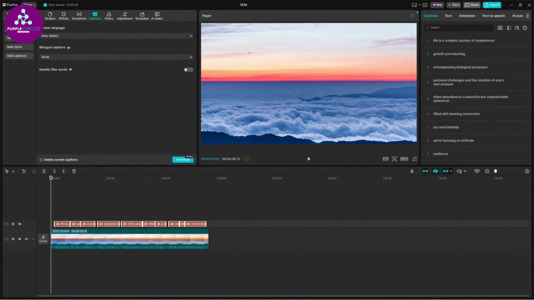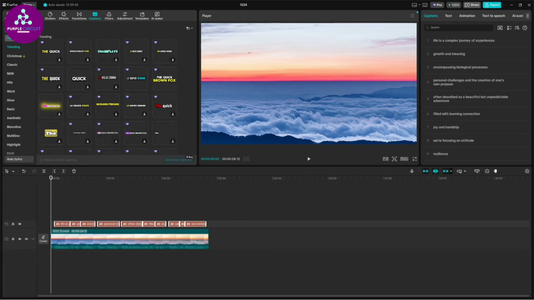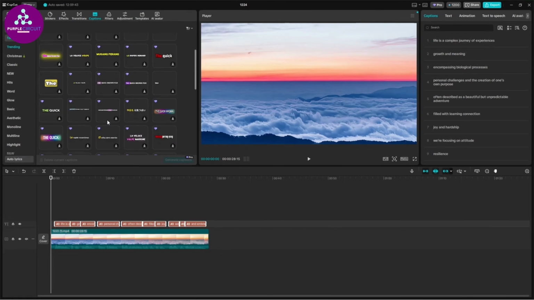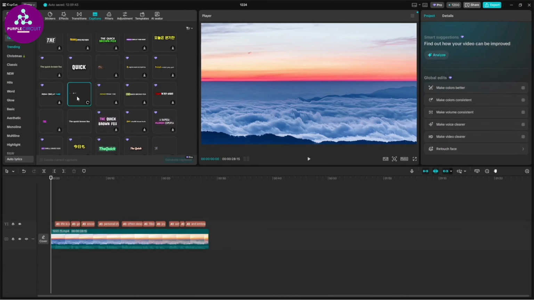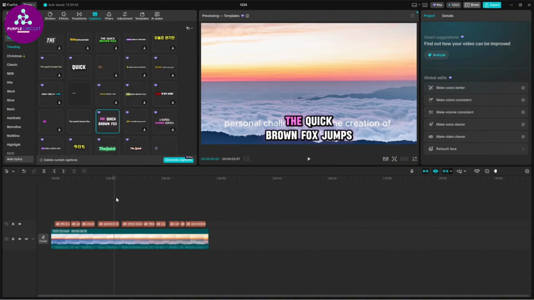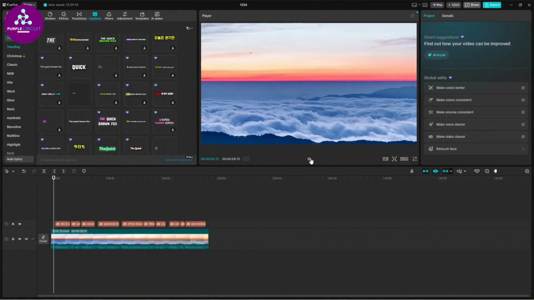Now you can click on this option for templates. With that, you're going to find tons of caption options. You'll see some 20 pre-designed templates that will make your captions look much better. Click on a desired template and your captions will just look like that. You'll notice a huge difference in the appearance of your captions. This is a pro feature of CapCut, but it's affordable and totally worth it.